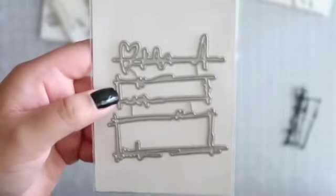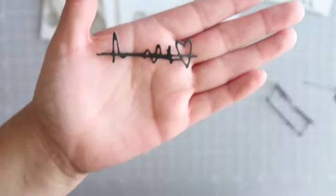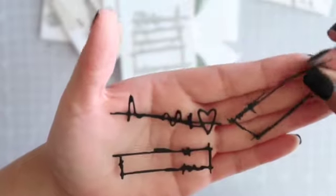So this die I got as a layering piece for some of my projects, and I love how dainty it looks. I love anything dainty, and this was just up my alley.